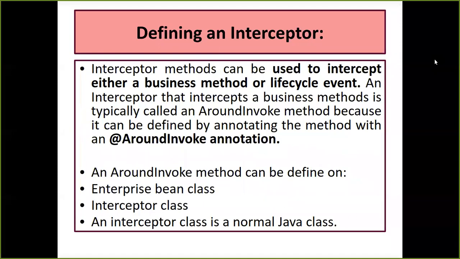Fine. Now, defining an interceptor. I told you why it is being used. Basically, it is going to intercept your method or a lifecycle event. Whenever you start the execution of your program in the application, obviously there is going to be a client file and a server file. We create a client file using HTML and JSP. We create the server side file using maybe a servlet, or maybe JSP also for smaller applications, or using EJB also.